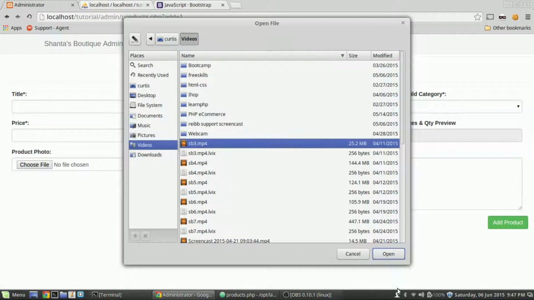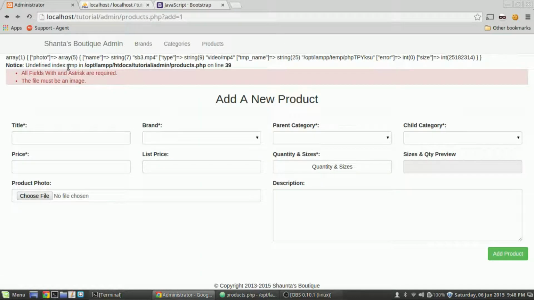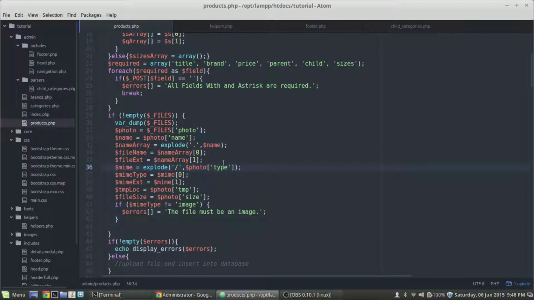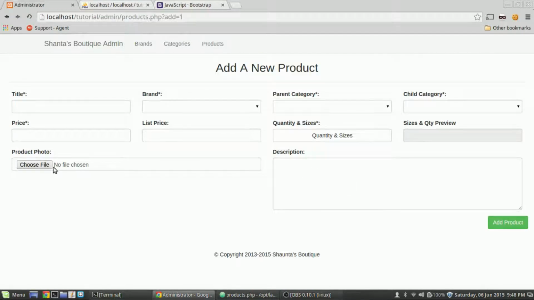Oops. Open. Temp 39. Oh, temp is supposed to be temp name. Okay, so just keep on plugging away here till we don't have any errors. Alright, try one more time and I think we'll have it.